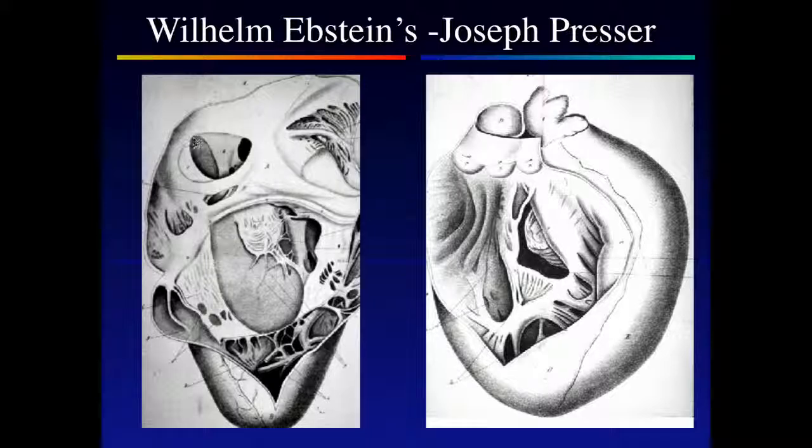There's a big fossa ovalis. The septal leaflet of the tricuspid valve is vestigial. The anterior leaflet is large and sail-like, and the inferior or mural leaflet is fused with the anterior leaflet. There is an area of atrialized right ventricle, and when you turn the heart out and you look at the pulmonary valve, you can see the so-called keyhole orifice of the tricuspid valve with these hyphenated attachments of these abnormal tendinous cords. So from this, one paper that he wrote out of 300, he has become famous for all times.